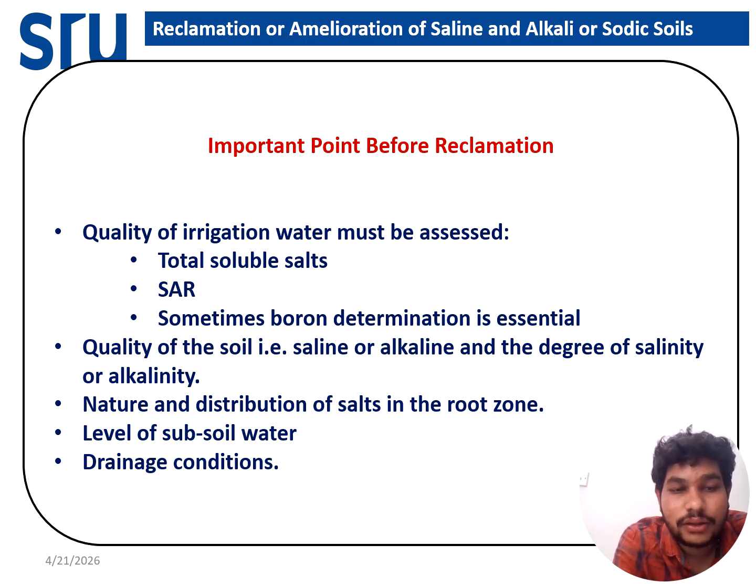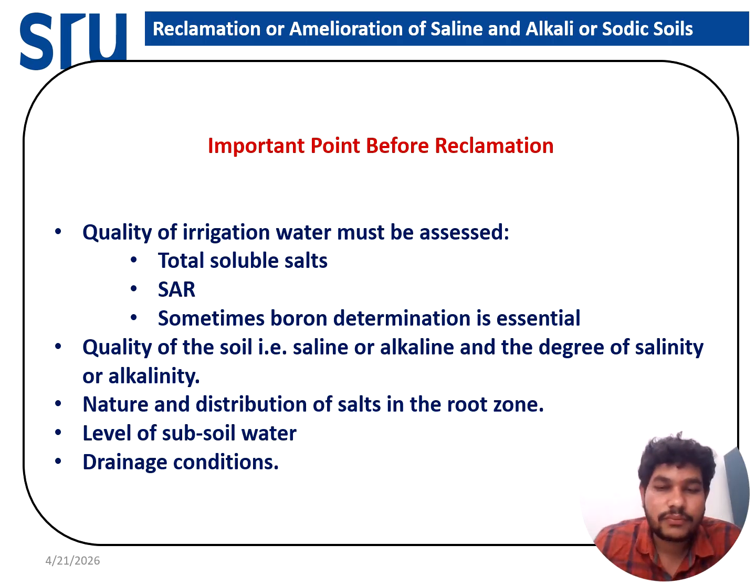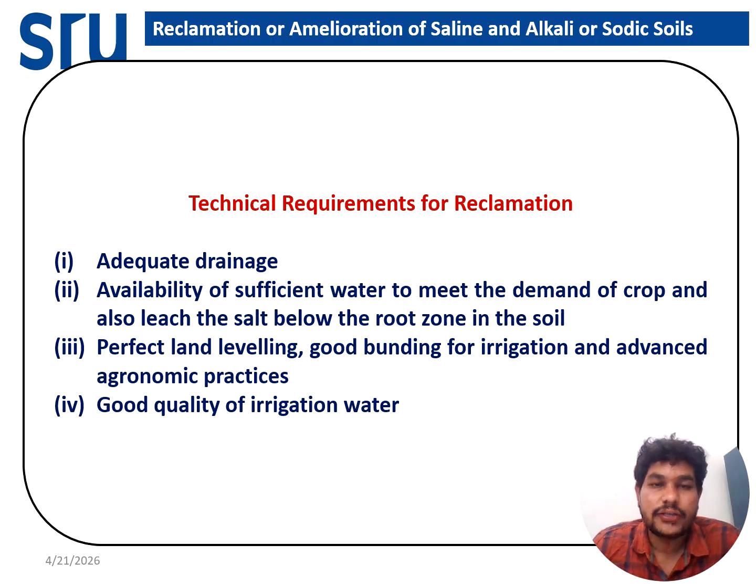Then, what is the salt concentration in the root zone? How much salt is distributed, over how much area and how much depth, and what is the concentration of the salt? Then the level of the subsoil water: what is the groundwater level? A high groundwater level means we have to go for drainage practices. Then what is the drainage condition of the soil, and what is the permeability of the soil? These factors we have to consider before reclamation.